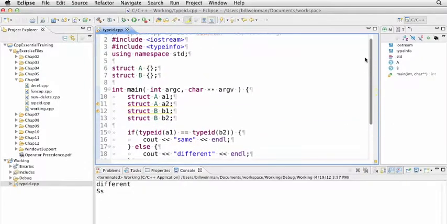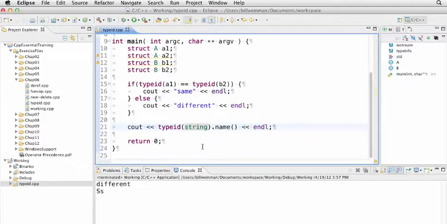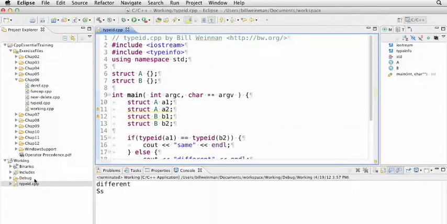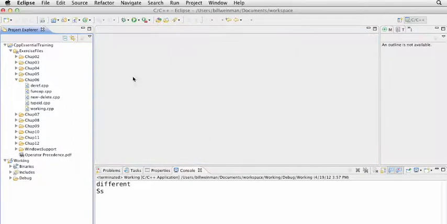And so we see that what we get out of here, that's not going to be consistent across implementations. And really, we can find out whatever we need to find out by comparing it to the types that we think something might be. So the typeid operator is only available in C++. It is not available in C. It returns a type info object, and you can use the name function member of that if you like. And that is defined in the type info header. So now let's delete our working file and run clean.